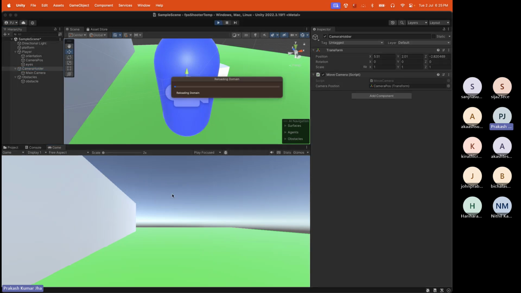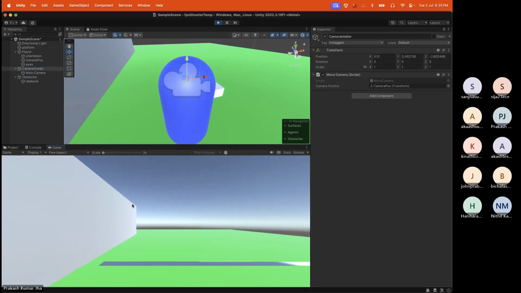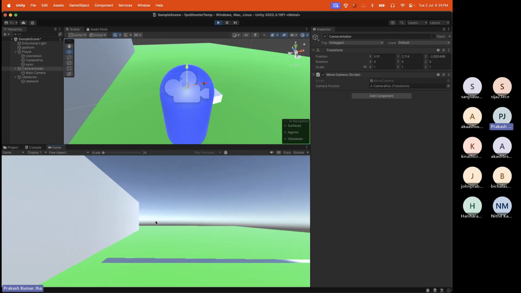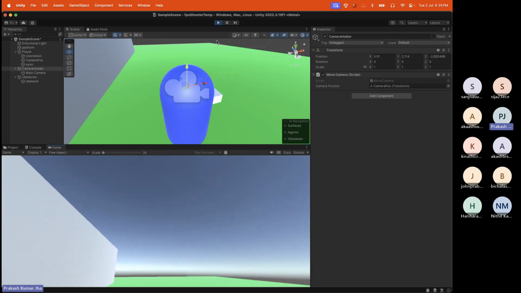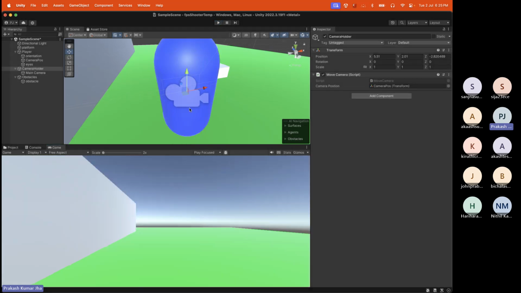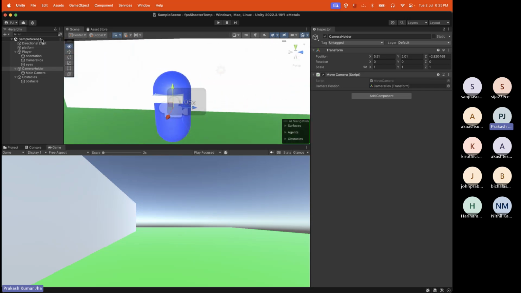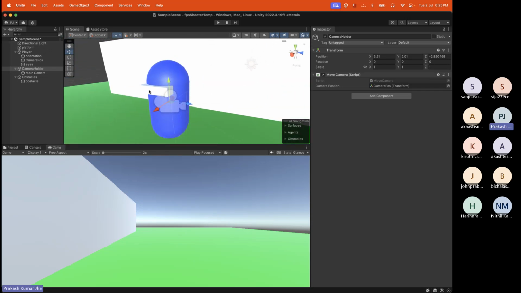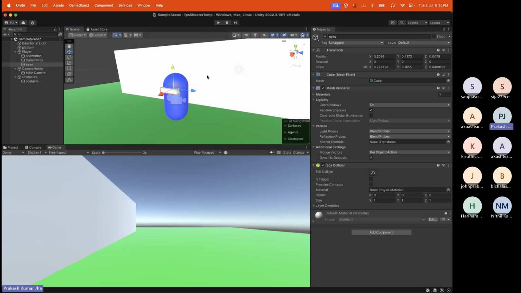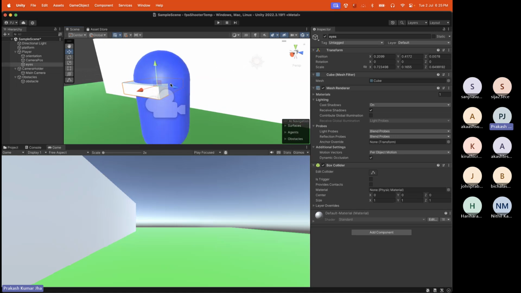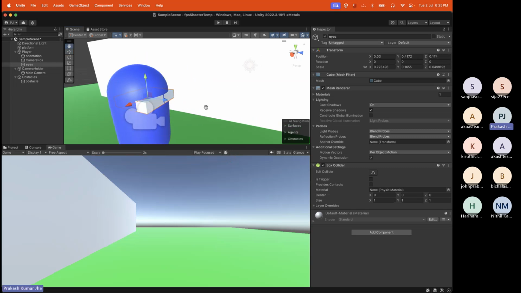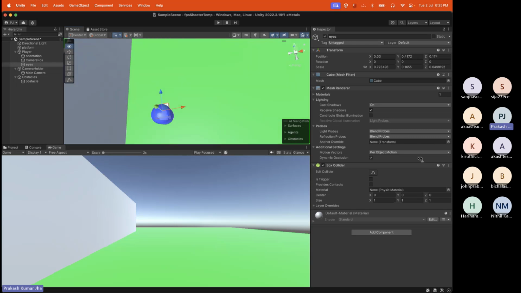If I start the game again, I'm able to see that the current position I'm in is this one, which is due to the script. But now I have set the initial position as this one. Actually, this is not right. It's not the front of the player. This is actually the front of the player. So I will erase one. So this is the front of the player.